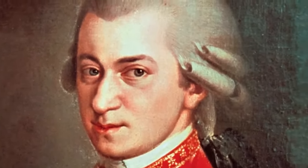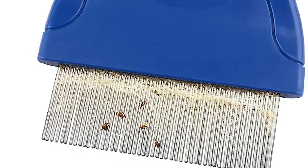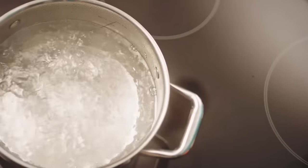Well, these things got pretty dirty, right? And you weren't gonna wash them the same way that you wash your hair, and you don't wanna be the only guy at the symphony with a stinky head. So to combat lice and other horrific pests that would be hiding in your wig, you'd have to get flea combs to get them all out. Or the alternative was that you send your wig off to a wig maker who would then boil the wig to remove the nits.